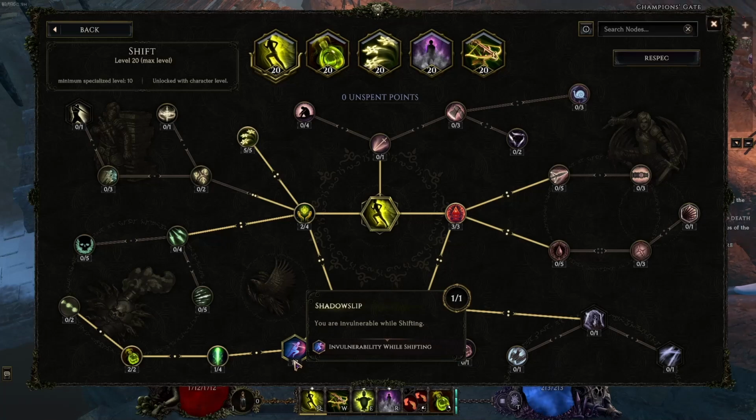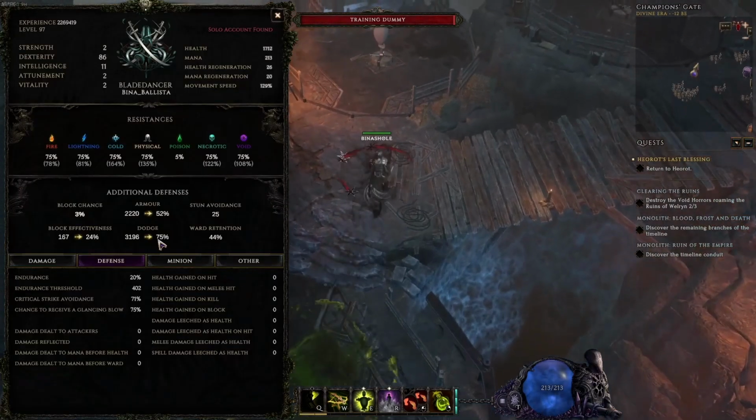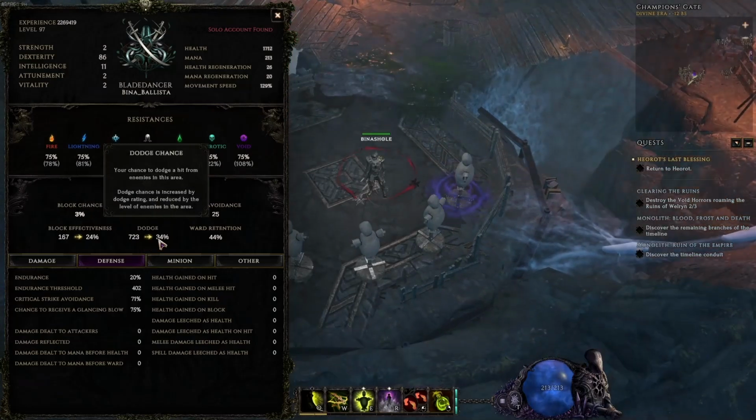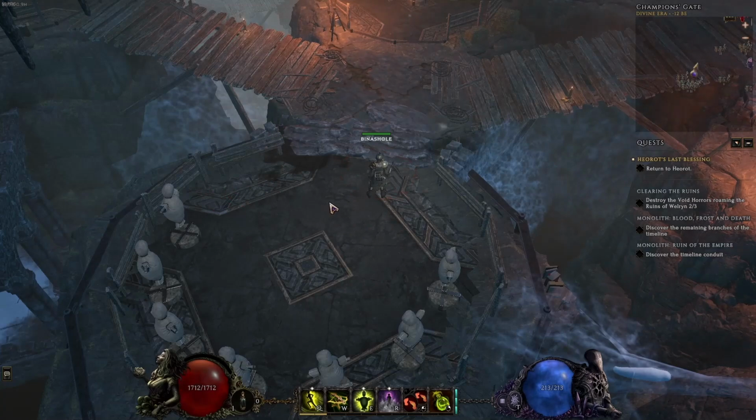Invulnerability while shifting, this doesn't seem to work at the moment, but it might be fixed in the future. So if you're watching from the future, this might be fixed. If you're watching at 0.9, it might not be fixed. Who knows? Additional chance to dodge per point of dexterity. We're stacking a lot of dexterity. Every time we use shift, we're getting a short moment where we have a ton of dodge. So I only have 86 dex right now. You can get up to upwards of 150 dex if you want.